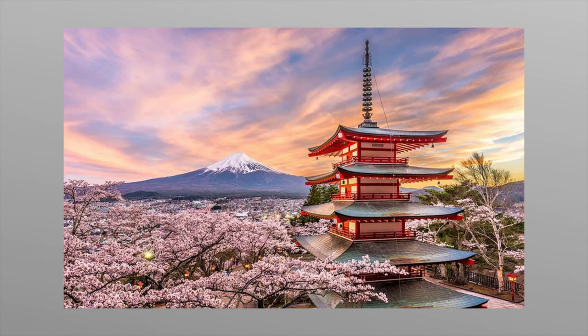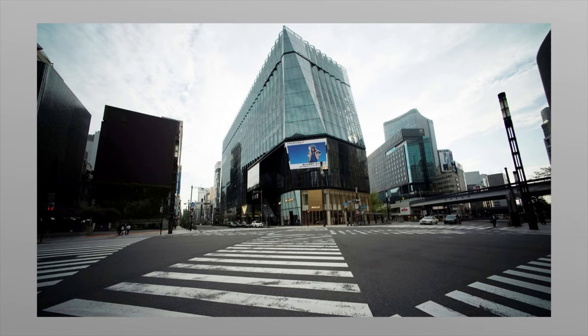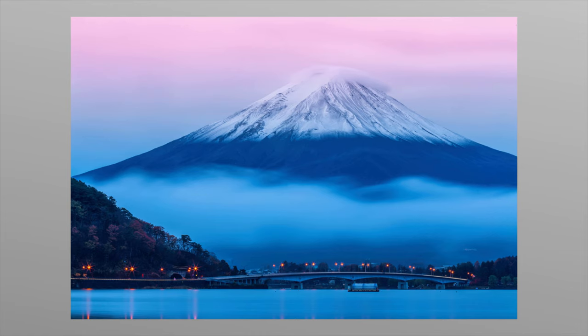Japan is one of the few non-western countries in the world that has reached the status of developed nation. It's home to the fourth largest economy in the world and is a regional power in Asia. The nation is the envy of many throughout the world because of its success in modernization and ability to preserve its distinct national culture. Despite Japan's significance in the world, many don't know how the powerhouse of Asia operates.